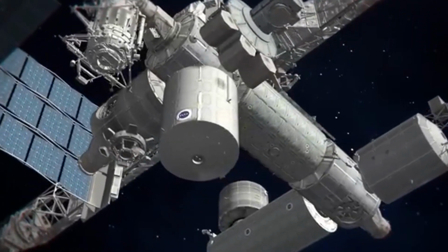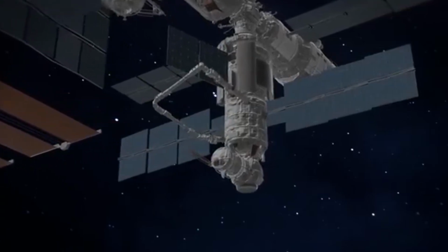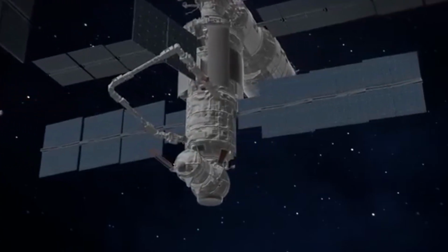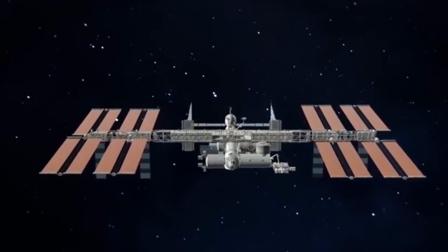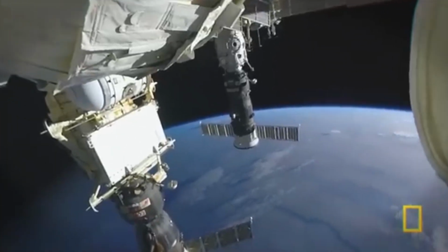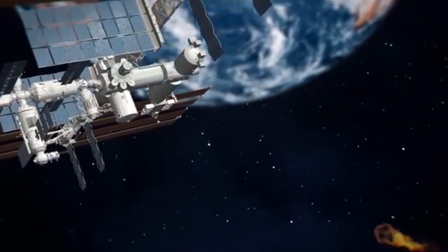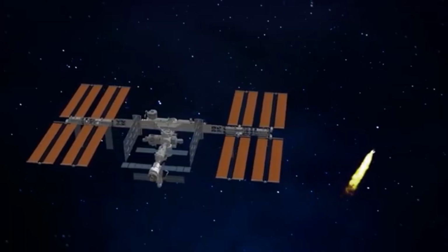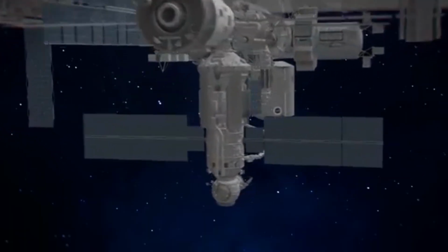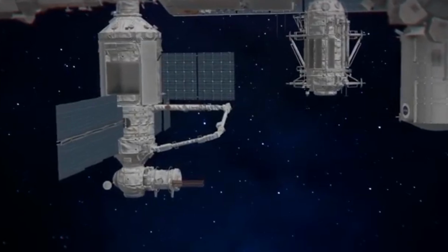The key to regulating temperature on the ISS is the use of radiators. Radiators are large panels that are designed to get rid of excess heat by releasing it into space. The ISS's systems and equipment generate a lot of heat, and the radiators prevent the internal temperature from rising too high. To keep the station from becoming too cold, temperature management loops are used. These loops contain fluid that circulates around the ISS, absorbing excess heat from equipment and modules. The fluid is then carried to the radiators, where the heat is released into space.